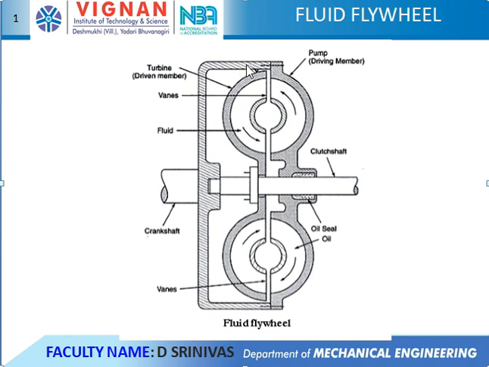How does it work? It works depending upon the speed of the vehicle. Whenever a preset speed is reached, it automatically gets engaged and you need not have human intervention. That means it does not have a clutch pedal. That is the advantage with the fluid flywheel. And one more thing about this is it is a little bit complicated in construction, but very smooth in use.